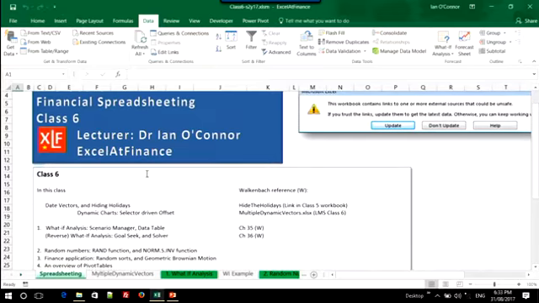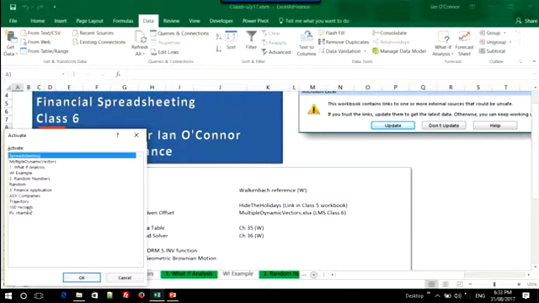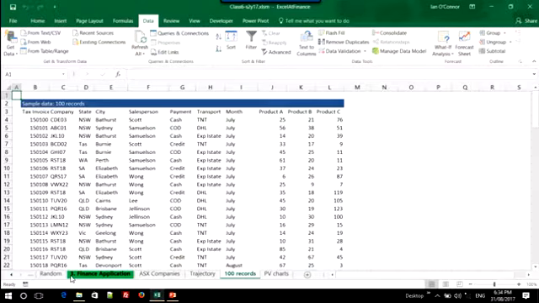So on the screen here, we've got tonight's workbook, and this workbook has got a number of worksheets. So let's go in now and find the worksheet with the name of 100 records. This is the one we used, for example, in class number 2. It's actually been used a number of times. Also used it recently with the advanced filter. 100 records there on screen.